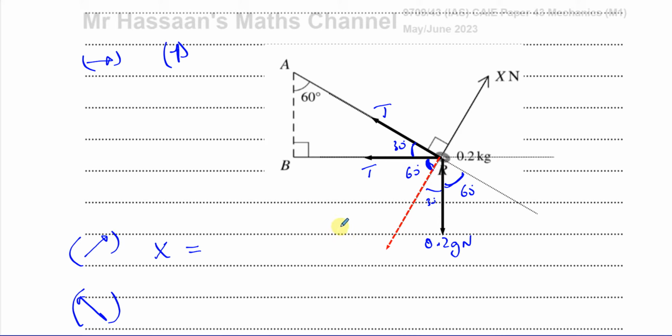We'll use cosine. So that'll be t times cosine of 60. If I had said we're going away from the 30, if I'd resolved this in this direction, going away from that 30, we would have said t sine 30, which is the sine of 30 and the cosine of 60 are the same value, so it doesn't make any difference there.